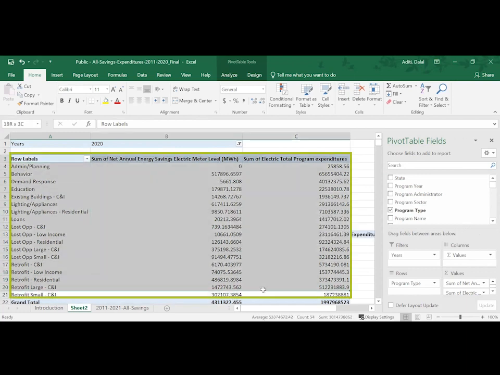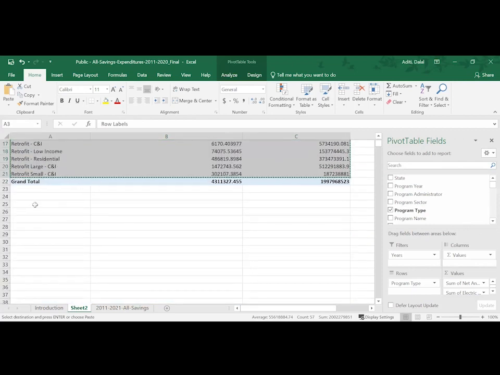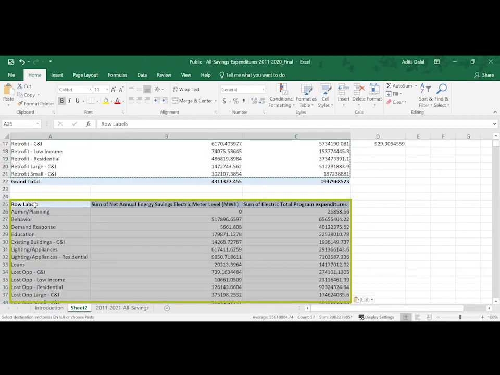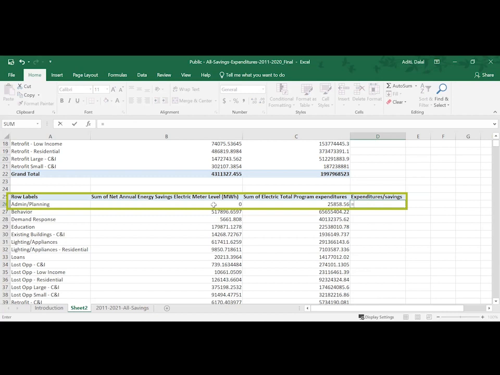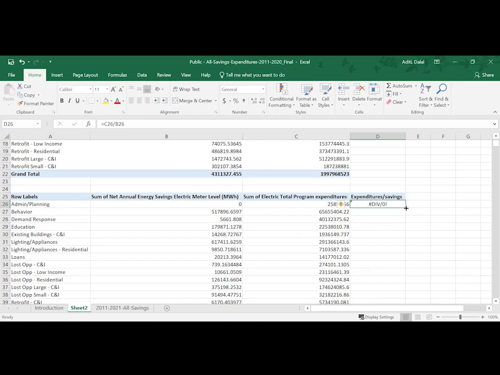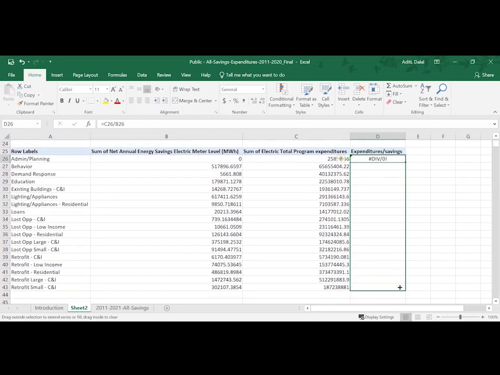Next, we can again copy this table and paste it. Again, I will make another column with expenditures divided by savings, and drag that formula for all the different rows.